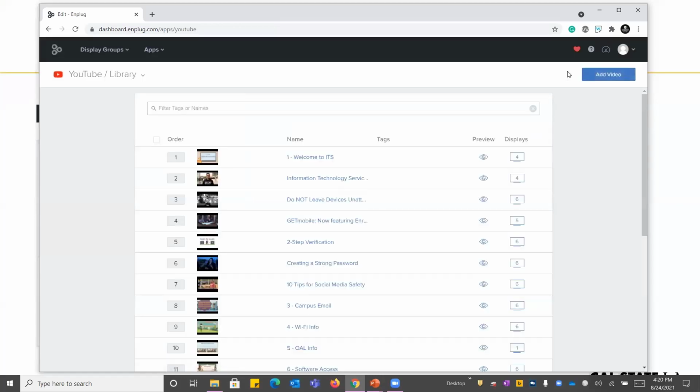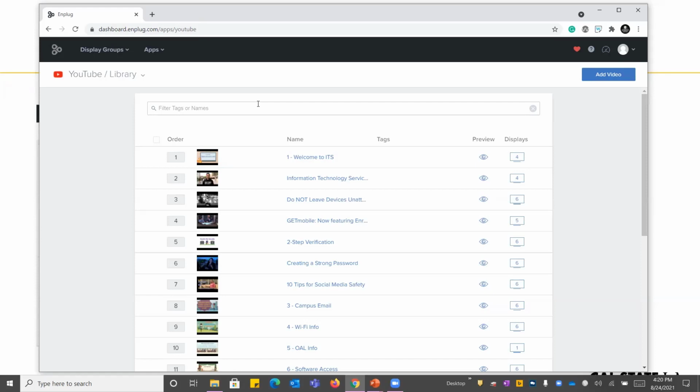There isn't too much to do in this application. You just add the video and then you can set the order. But what you want to keep in mind is it's not going to play these videos right after one another. It's going to play a YouTube video, and then switch to Instagram. And then after Instagram, it's going to display maybe one of your graphics and videos, like the manual ones that you uploaded. And then after that, it's going to go to Facebook. And so it randomizes it. It will display in the order that you put, but it'll be every other time that you might see it. Hopefully that makes sense.